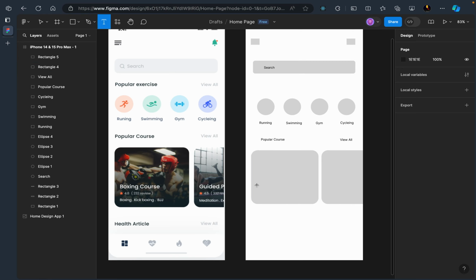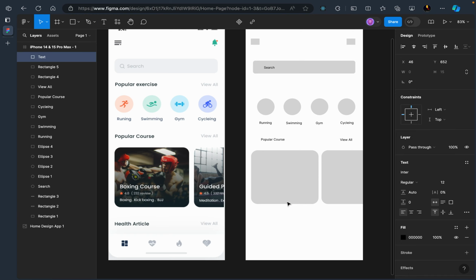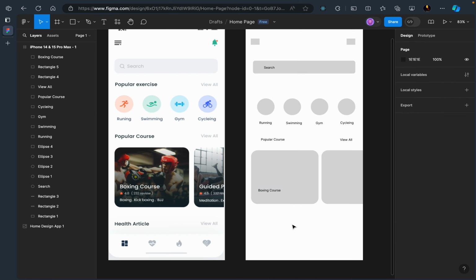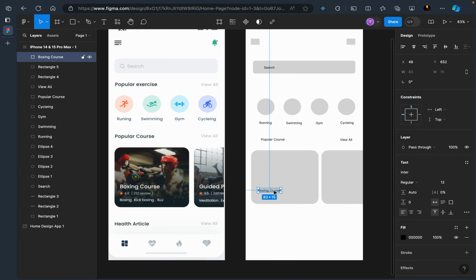Again, I'm just going to click here. Boxing course. Okay, there we go. And under that we have, so let's just adjust the size of the text.